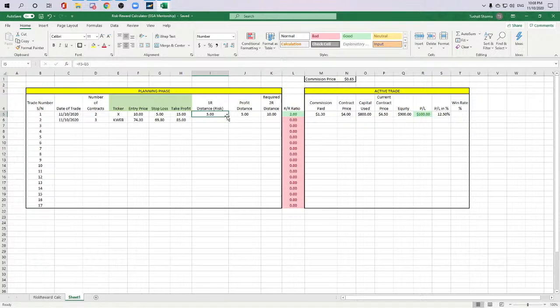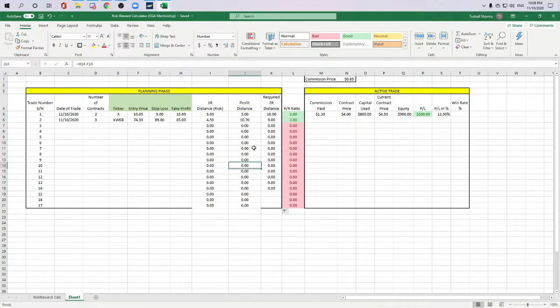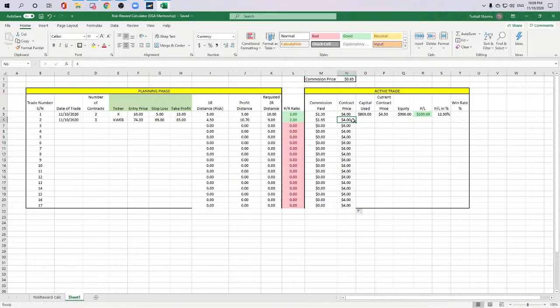Well, that's annoying. See, this is the thing, so we'll fine tune this later. We'll do if errors in here as well, so that we don't get weird numbers like this. And so then we have a perfect risk to reward ratio here. How much was the commission we paid? We paid $1.95 in commission. This is the contract price, so let's just say we paid $5 for this contract. And so then the capital used, we'll just do all this down like this.